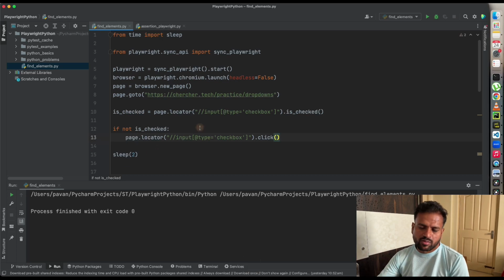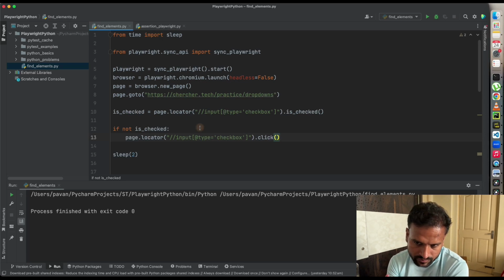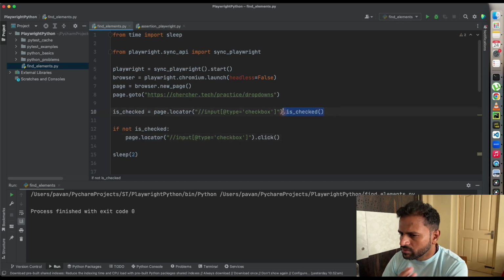So let's summarize this. We can check a checkbox using dot check. We can uncheck a checkbox using dot uncheck. These two operations will be performed irrespective of the state. For example, if a checkbox is checked, then using the dot check function will not uncheck it. It will just leave it as it is. So the end result of these functions is to make sure that it is checked for the check function, and unchecked for the uncheck function. Is checked is basically used for checking the state whether it's checked or not.